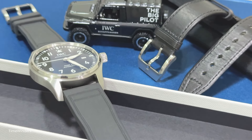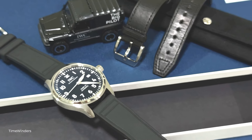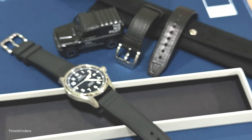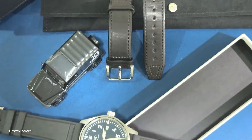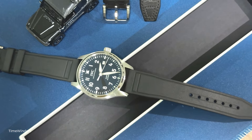The unboxing will be presented with my voice as a trial. I would prefer a material that doesn't age as quickly as leather and preserves the look and feel, which I think the rubber strap does just that. And it is also washable. In humid places like Singapore, having a sweaty wrist can feel a little uncomfortable on a leather strap.